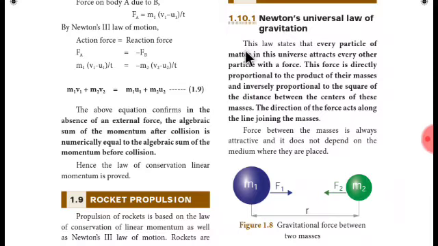So, going into the law, this law states that every particle of matter in this universe attracts every other particle with a force. This force is directly proportional to the product of their masses and inversely proportional to the square of the distance between the centers of these masses. The direction of the force acts along the line joining the masses.